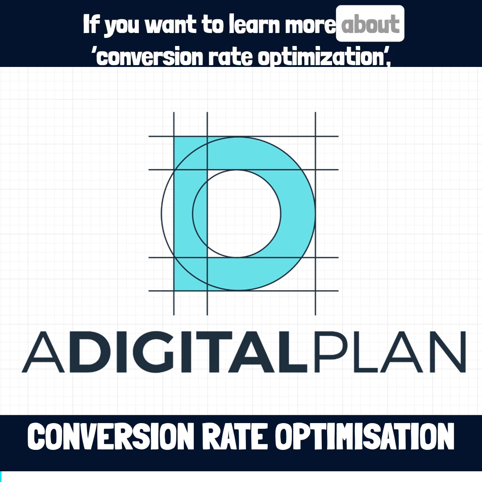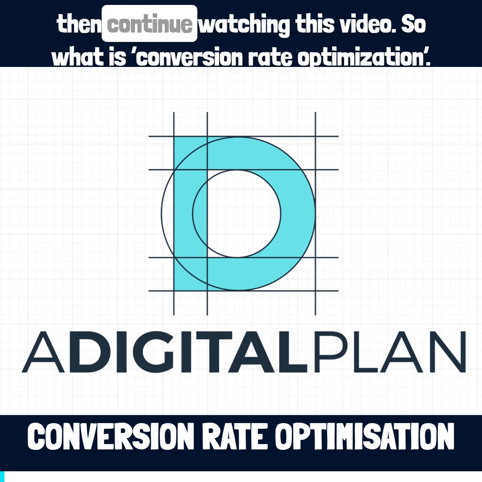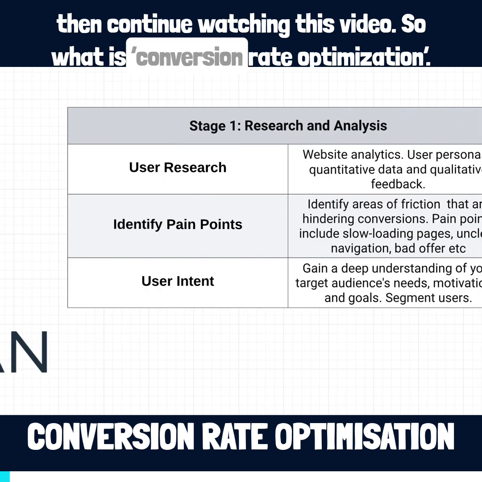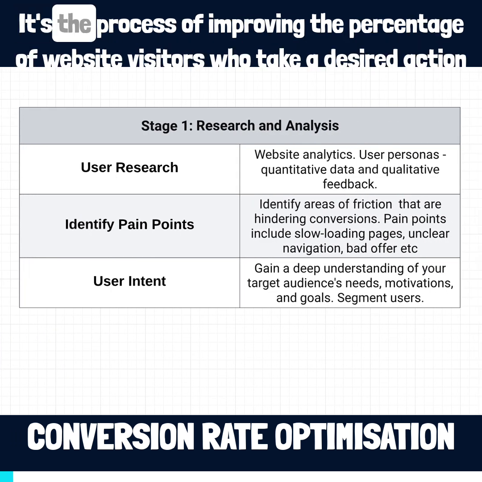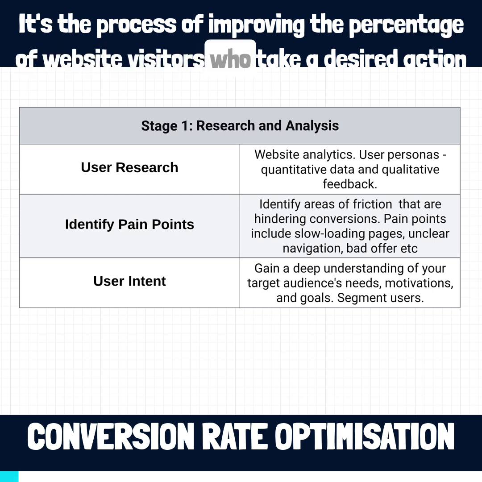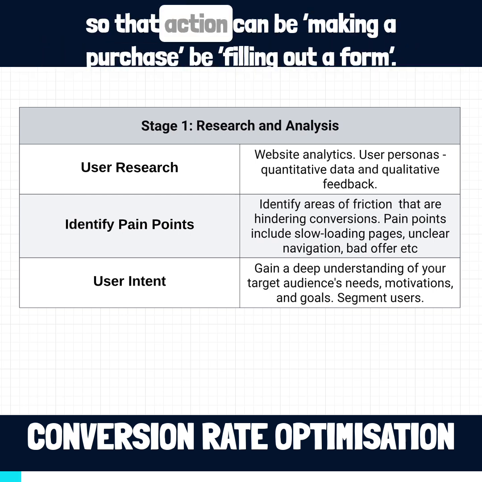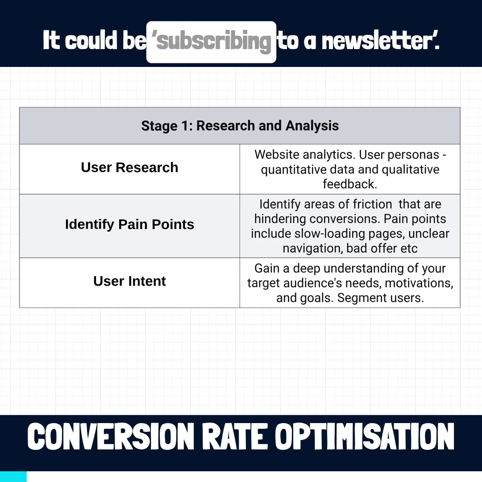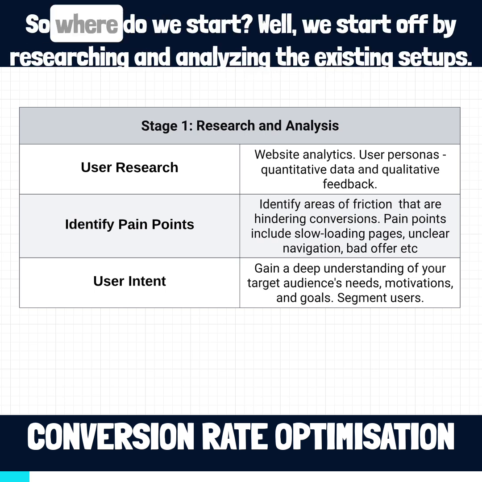If you want to learn more about conversion rate optimization, then continue watching this video. So, what is conversion rate optimization? It's basically the process of improving the percentage of website visitors who take a desired action. That action could be making a purchase, filling out a form, or subscribing to a newsletter. So where do we start?